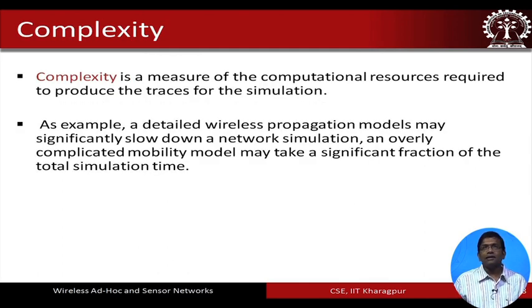Complexity is basically the measure of the computational resources that are required to produce the traces of simulation. So, for example, a detailed wireless propagation model may significantly slow down a network simulation. An overly complicated mobility model may take a significant fraction of the total simulation time. So, complexity basically increases in such cases.